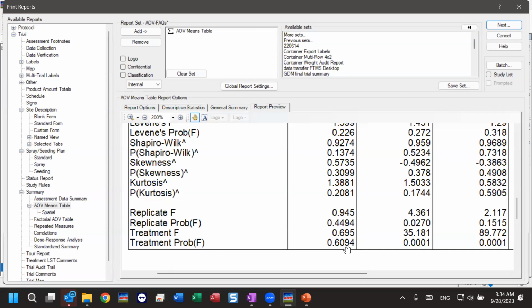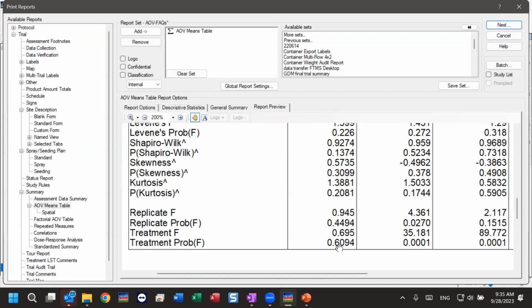So when we ran the AOV analysis and kind of holistically looked at all of the treatments and said, do we think there's evidence? Are we confident that there's any significant differences between these treatments? The answer was no, there's really not confidence in that. We could at best say that we're 40% confident that there could be a difference, which is not very confident at all.